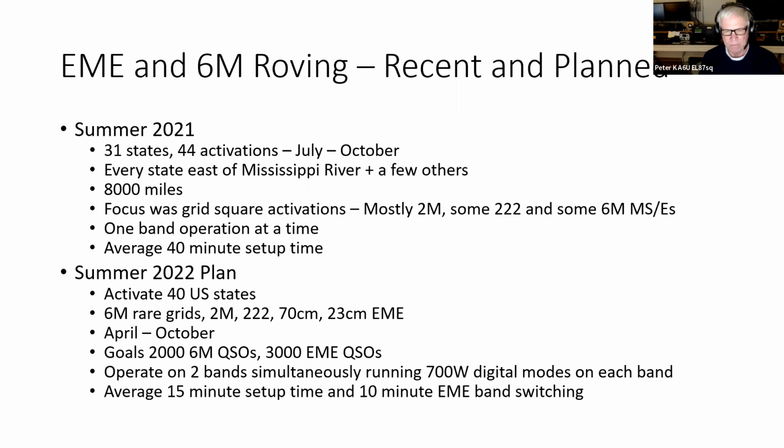And then, as I said, I'm planning on doing activations on 222 and 23 centimeters with a focus on helping people with worked all states. And then when I come into 2 meter grids, they're in demand, so I would do those also. So I can operate 2 bands simultaneously, and I'll show you a little bit more about that in a couple of slides. And again, I typically run 700 watts and digital modes on each band.